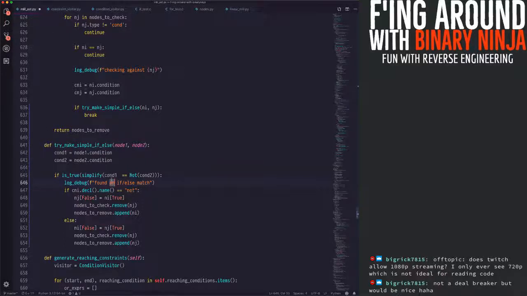Throwing my mouse around, hate when I do that. All right, let's say a simple and node 1, node 2.